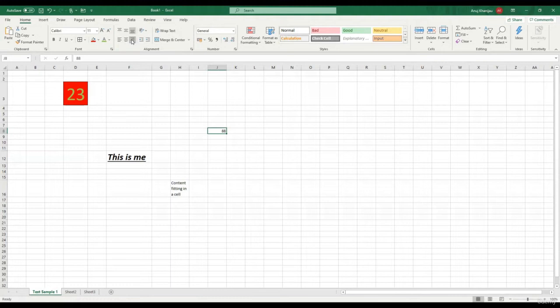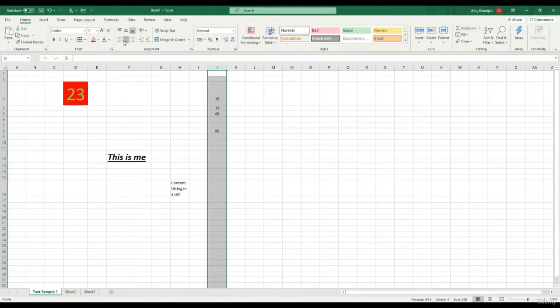At the same time, I may wish to align the text of all the cells in a particular column. Let's say there's a 28 here, there's a 77 here, there's a 65 here, and I wish to align all of these. All I do is I simply select this column and I click on the center align. There you go.